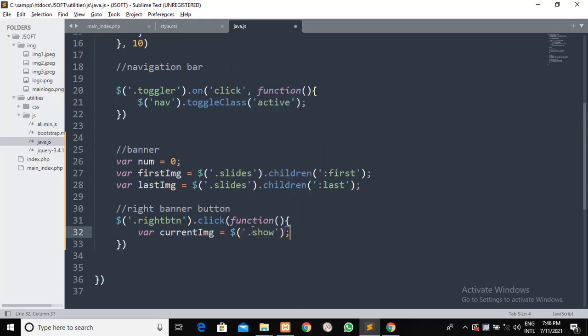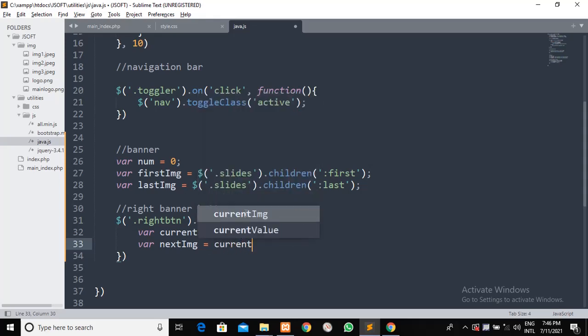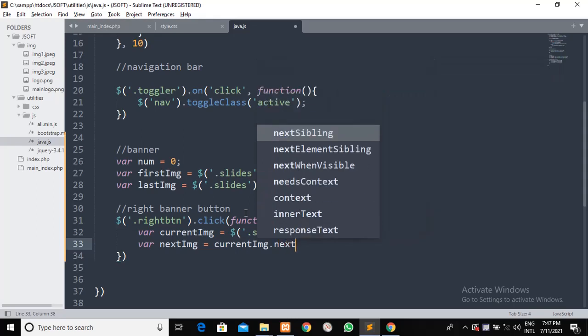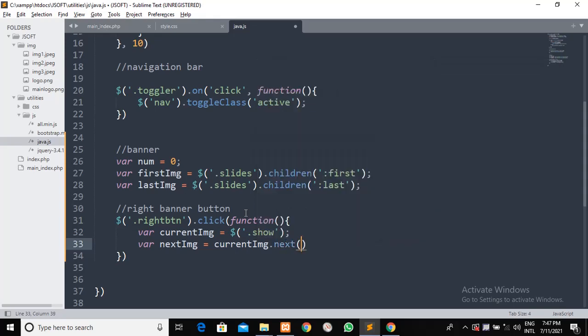That's the current image. And it also gives us the next image that will show. Next image is equal to current image dot next. That is a function in jQuery that gives us the next image to display.